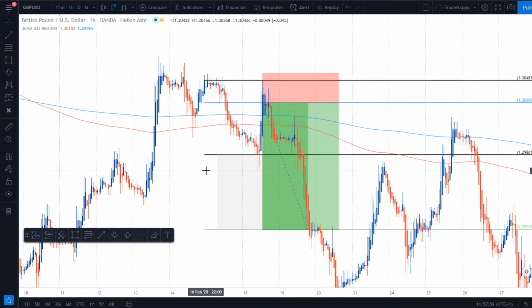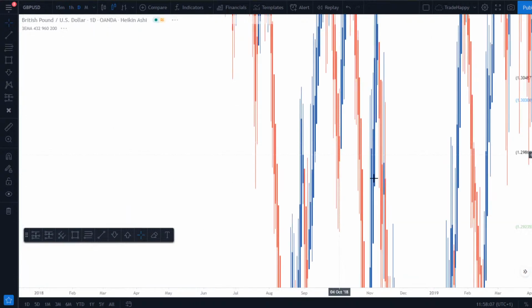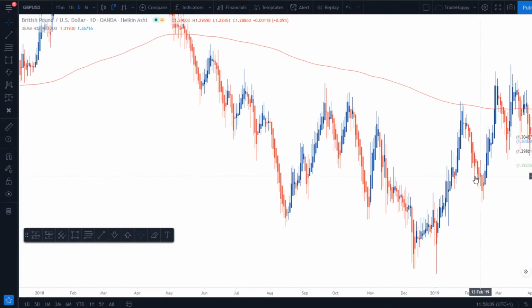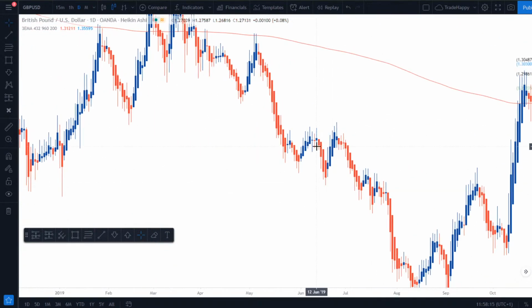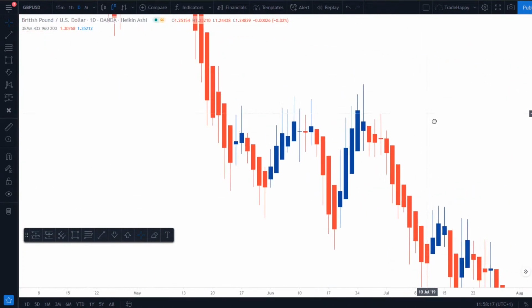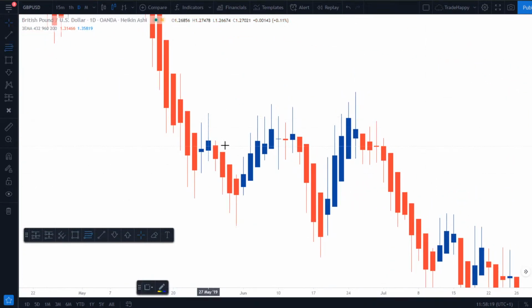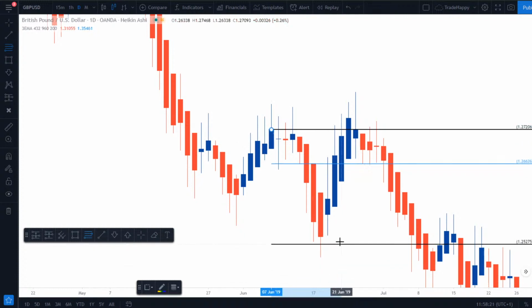Because if you know that you're going to be busy for the next week, 2 weeks, you can just go onto the daily. Let's go onto the daily now and see if we can find a setup. So this seems like a setup in here, possibly. You would have had a loser here, so let's show this one. Obviously you're not going to win every single time.